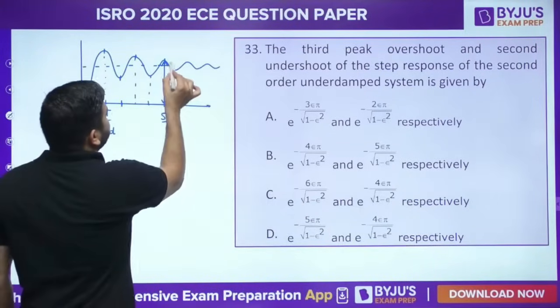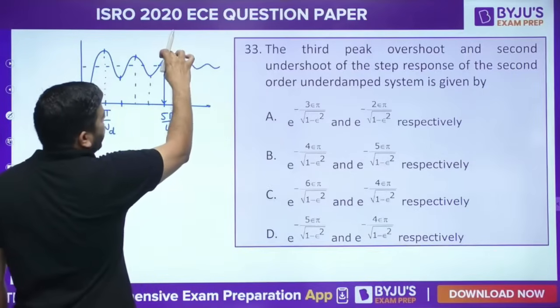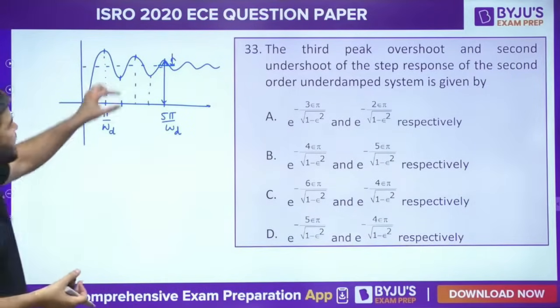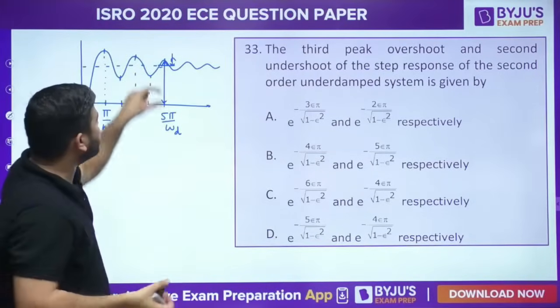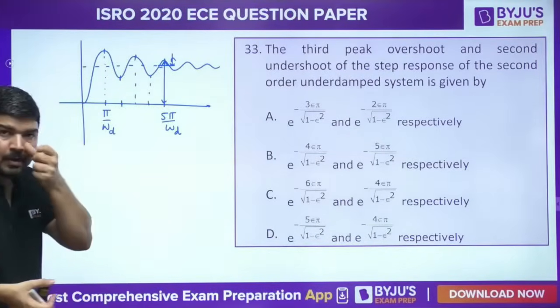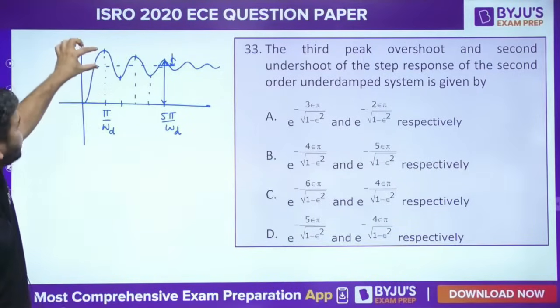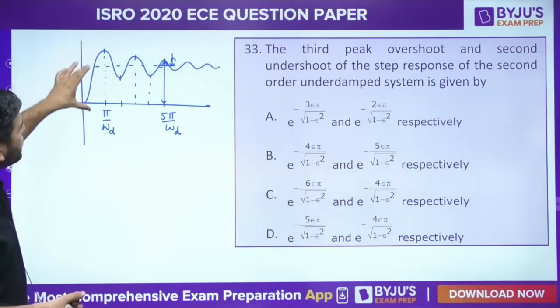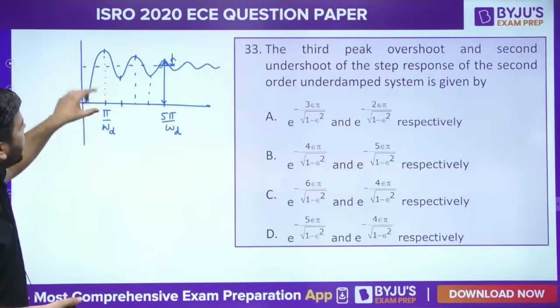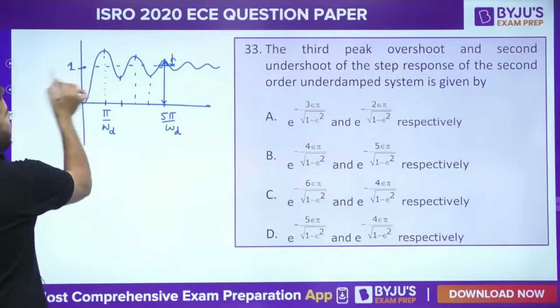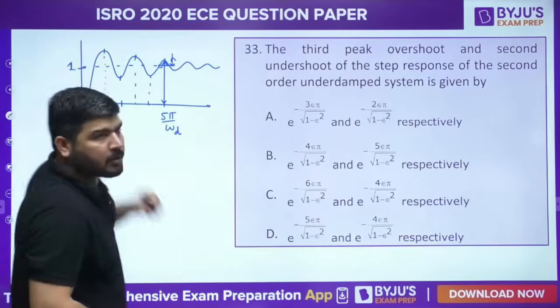So we need to calculate this overshoot height. Okay, now how to calculate this overshoot height? In the expression of y(t), you have to put this value. You will get this height. Let's say you put this value to get the first overshoot. So in the expression of y(t), you put t equal to this value and calculate this entire height minus this height 1. Okay, this way you calculate the overshoot.